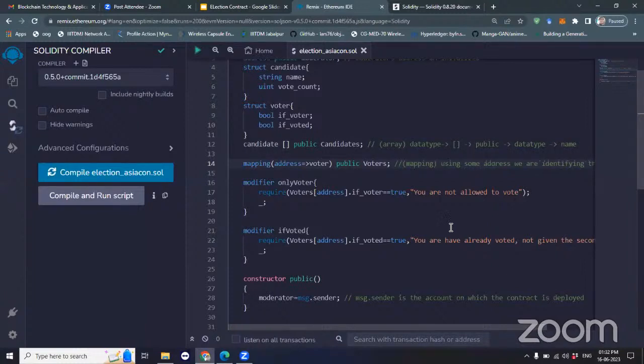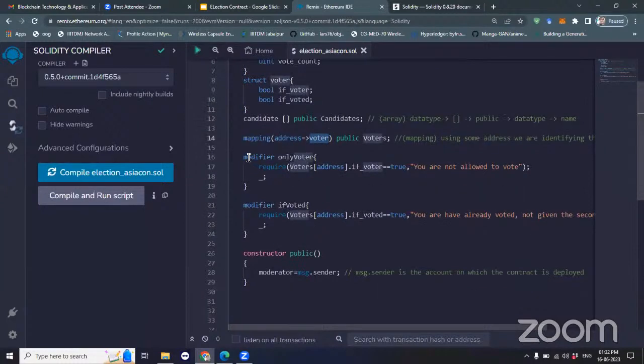Mapping always uses one thing, just like associative memory if you are from a computer science background, or like a hash key. From this key, that is the address, we are going to a voter.